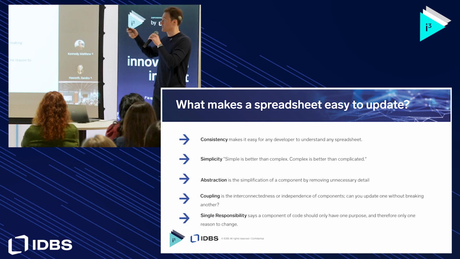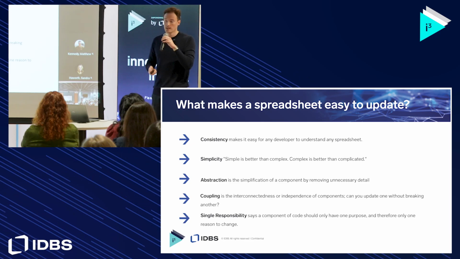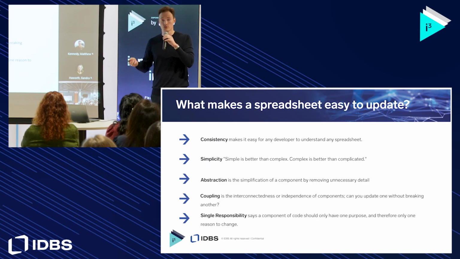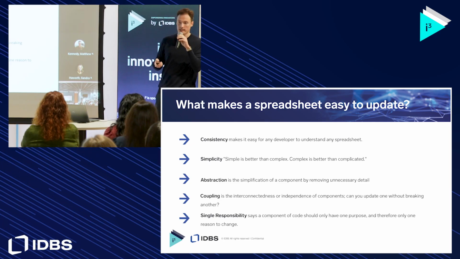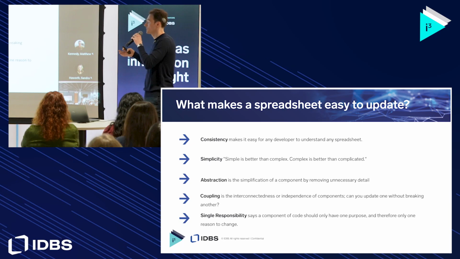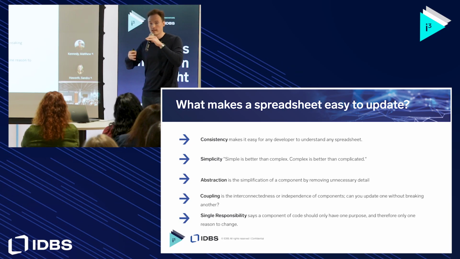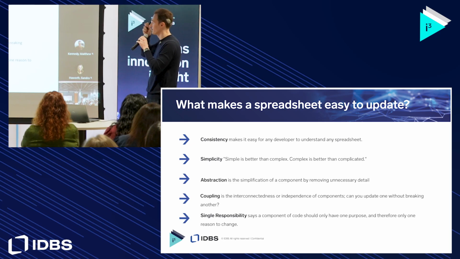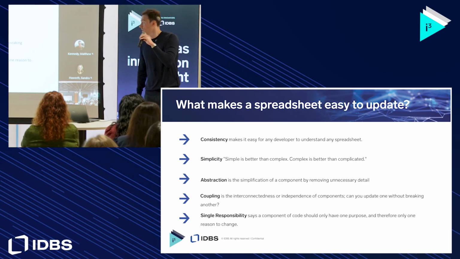Simple is better than complex, and complex is better than complicated. All that's trying to say is that if you can keep things simple, obviously you should. And if you need to make something complex because that's the user requirement, then you should come up with a framework. You should make it rules-based. You should make it consistent. And that prevents it from becoming a complicated, tangled mess.